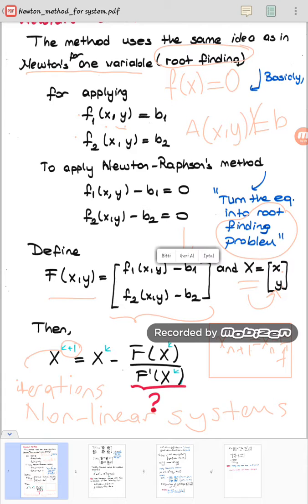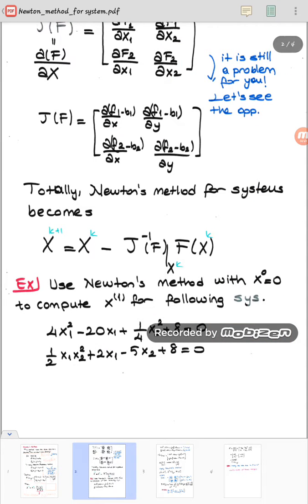Okay, so the problem occurs here. Big F, this is a field, this is called a field. So now we ask ourselves, how can I find the derivative of this field? Because, guys, I have two variables, so the derivative means that I should take it with respect to which variable, with respect to x or with respect to y. So the problem becomes, how can we define f prime in terms of x and y? For this reason, you have another definition which is called the Jacobian.